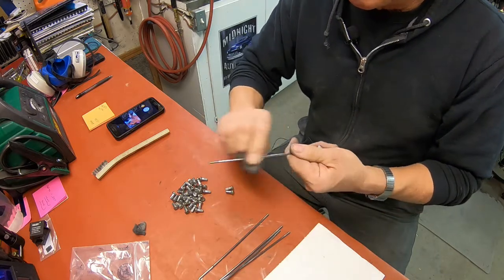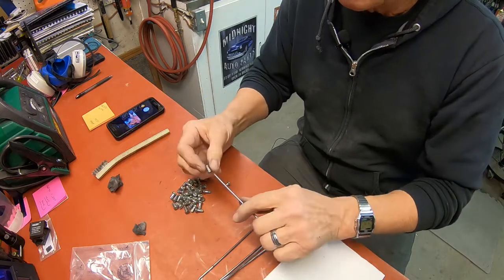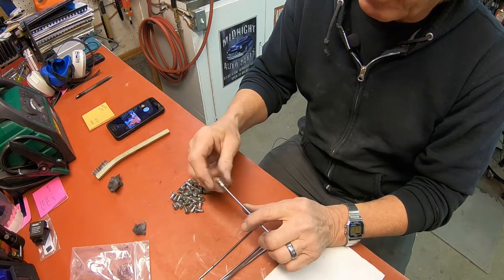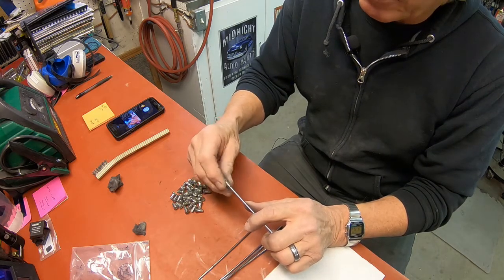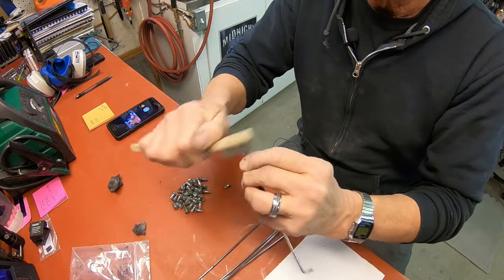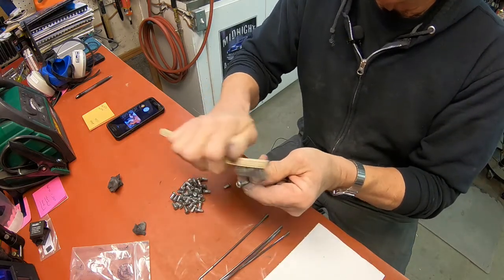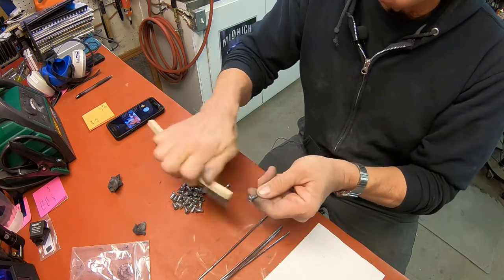But again, prep is the big issue here. Now, one thing you want to do is you don't want to plate the threads because it'll make it impossible for you to put the nipples on. So what I do is I put the nipples on the spoke and then give them a good wire brushing to clean them.